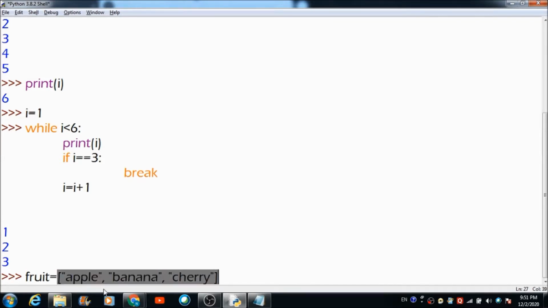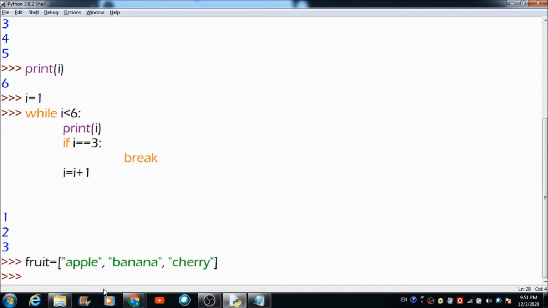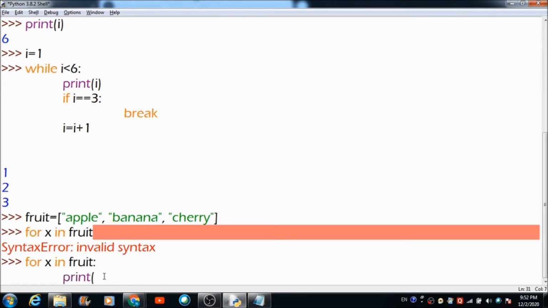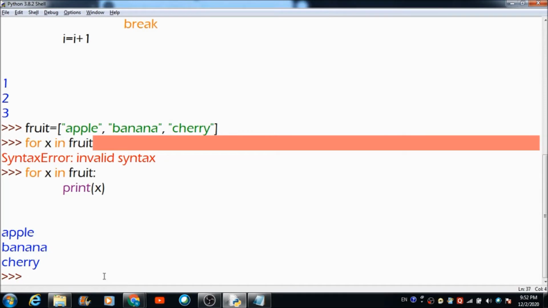let's say there are three items in this list with name fruit. Now if you want to loop through this list, this is how you can do it. For x in fruit, and sorry, I didn't make use of that colon. I haven't put that colon after this for loop, so that's the reason I was getting an error earlier. Let's print the value of x. Now this is what you are going to get as an output. So with a for loop, you can loop through a list, tuple, or anything you have got. The for loop does not require an indexing variable to be set beforehand.